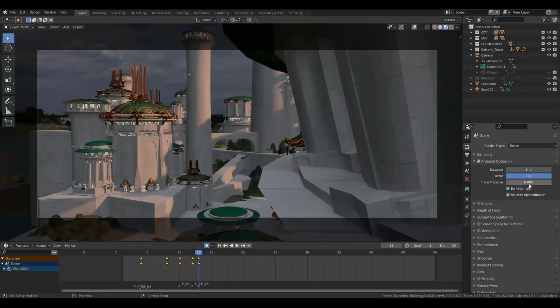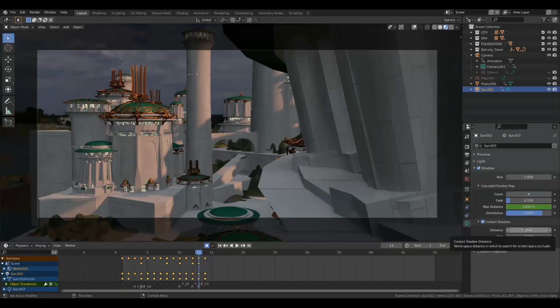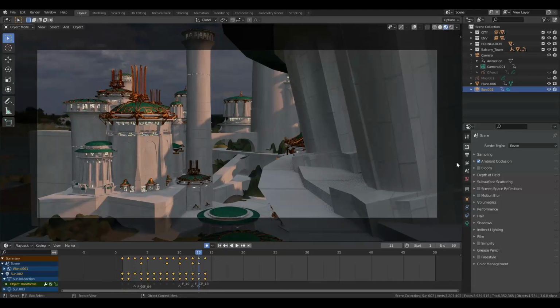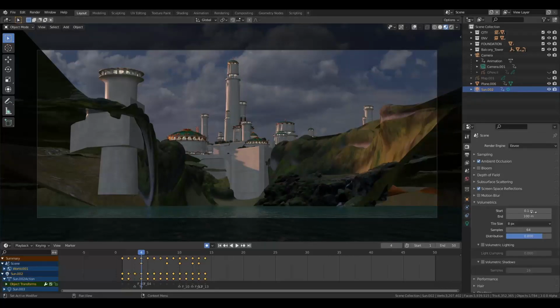After having picked the final roster of key shots, I went in to do some of the render settings. I was working in Eevee here, so I was definitely turning on things like ambient occlusion and screen space reflections. There are also some other settings I was playing around with in Eevee, but those are really the main two that can do a lot. I was also trying out rendering in Cycles, which definitely makes everything look a lot better, especially with those little lights I had in the different towers.